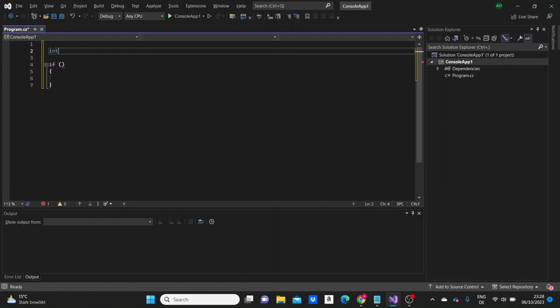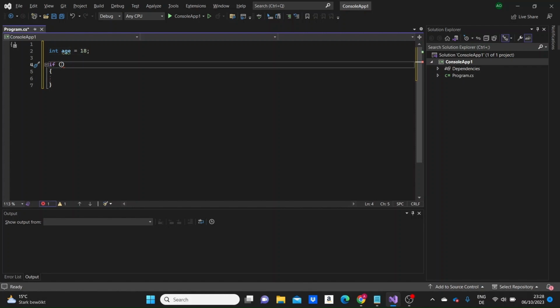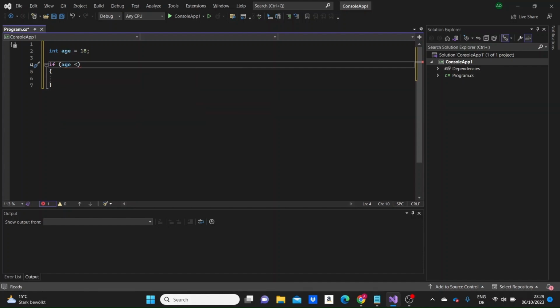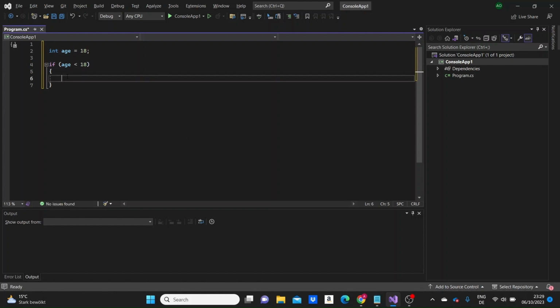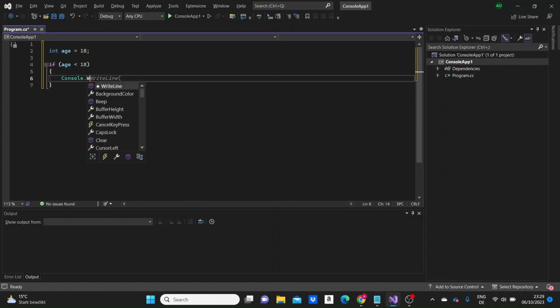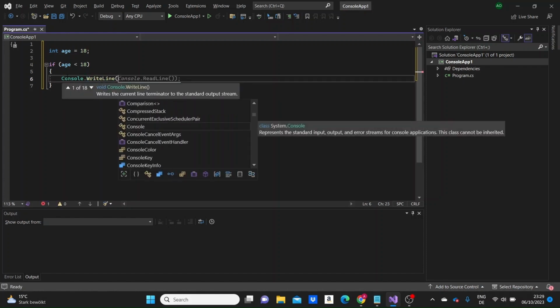is true. So to illustrate this, I'm just taking an integer variable, naming it age, and storing a value there of 18. And inside the parentheses, I'm writing an expression with this less than operator. So if the age is less than 18, we want to print out to the console a certain message like, I don't know, you are a kid or something.